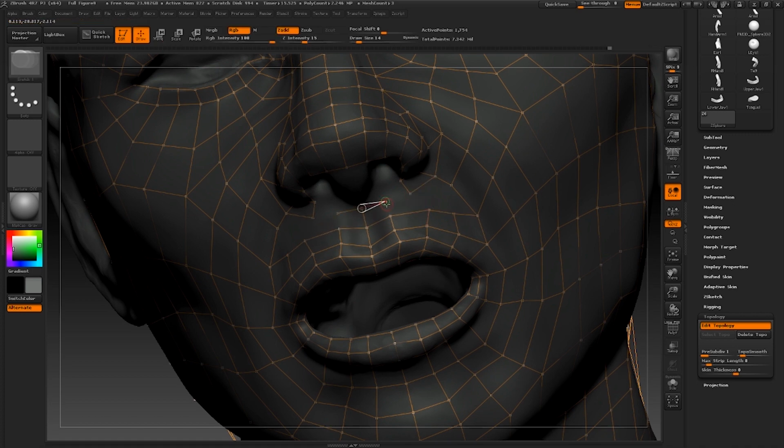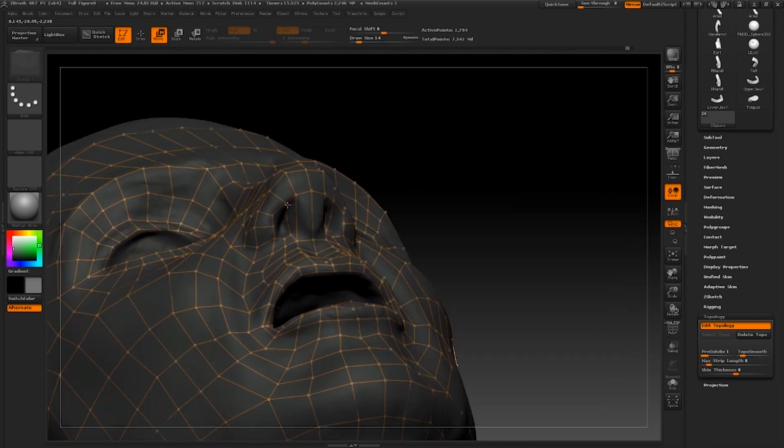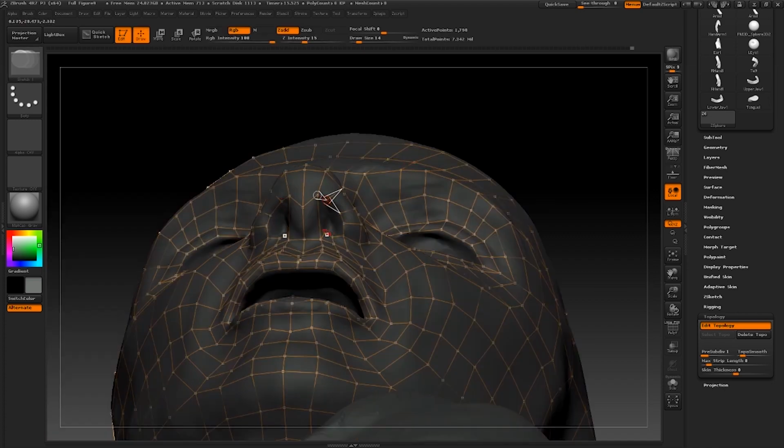Okay, so I'm going to fill in the remaining quads around this philtrum area. Now that we've reached the lower nose, I'm going to connect this gap with two central faces. This will create another set of poles that we can use to form the loops up into the nostrils.